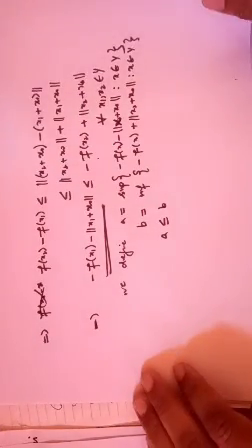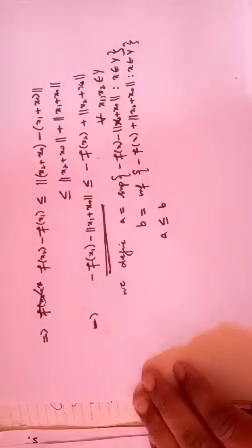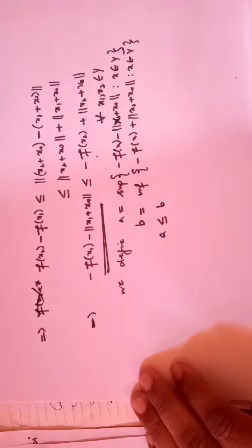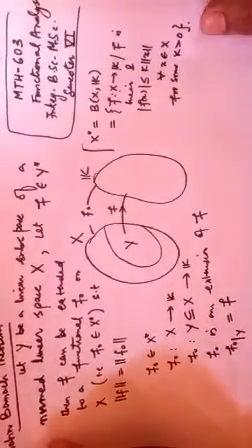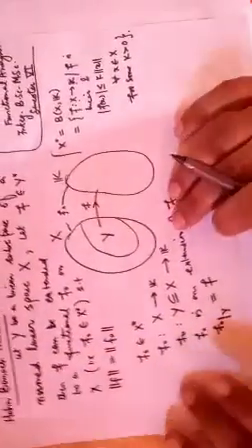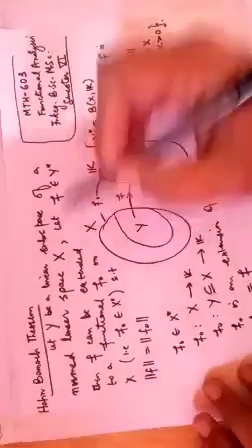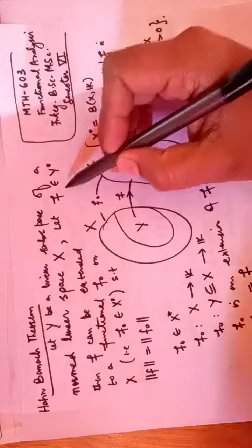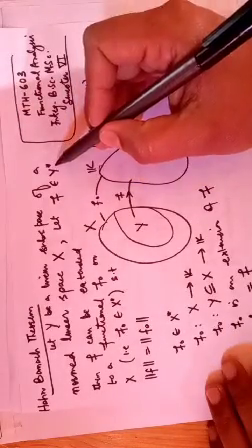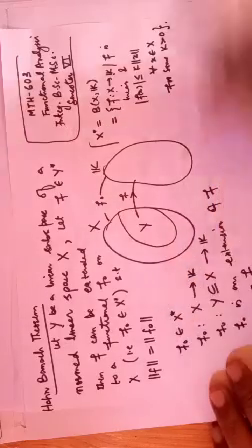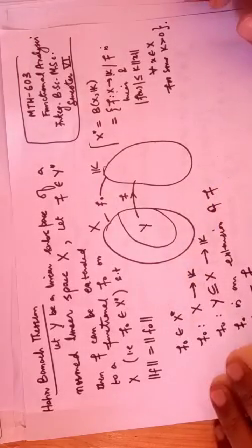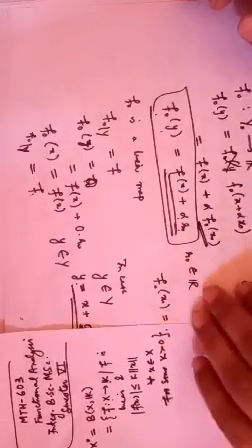Okay students, this is going to be our second lecture on the Hahn Banach theorem. In the previous lecture, the Hahn Banach theorem, as you already know, says that if we have a linear subspace of a normed linear space, then any bounded linear functional defined on the subspace can be extended to the whole space without perturbing the norm.